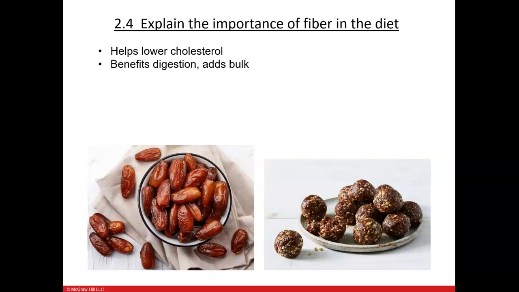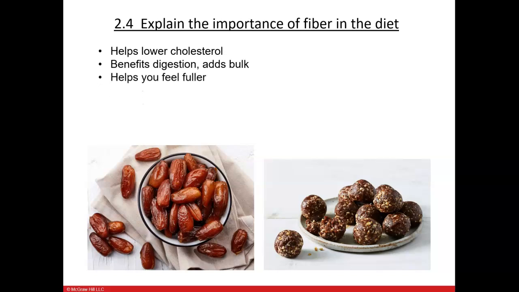Fiber is really important in digestion. It can add bulk to our feces and help the food move through your intestinal tract better. Do you ever notice sometimes you have little small dry poops? Think about what you have been eating. And it probably isn't a lot of plants, because plants have the fiber. If you get constipated and you're told, go eat prunes, they tell you to eat prunes because prunes have a lot of fiber. And so that fiber is going to help trap water and add bulk to your feces. And good healthy feces should look big. You want a lot of bulk to them. It'll help them move through your digestive tract well.